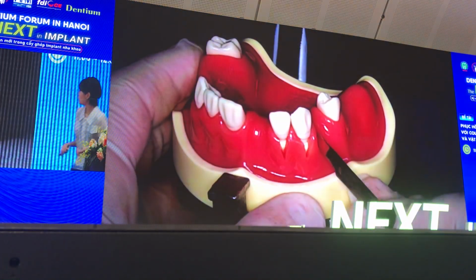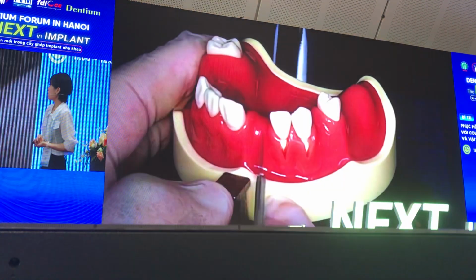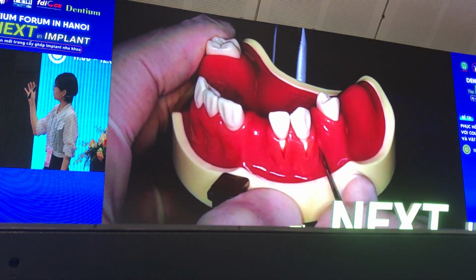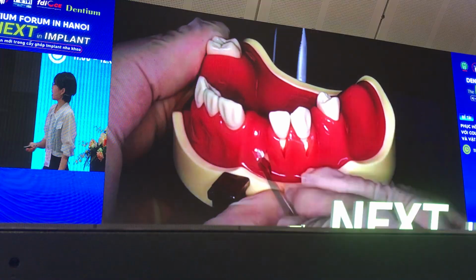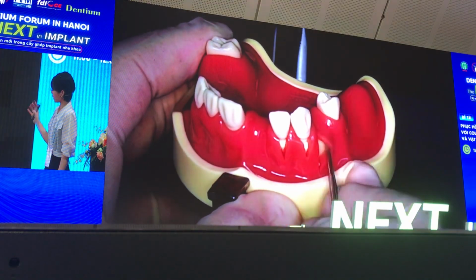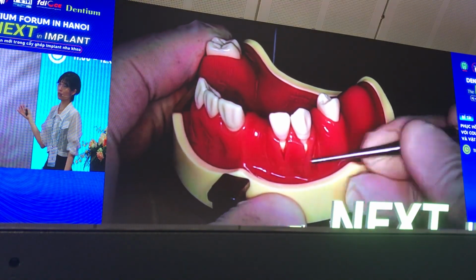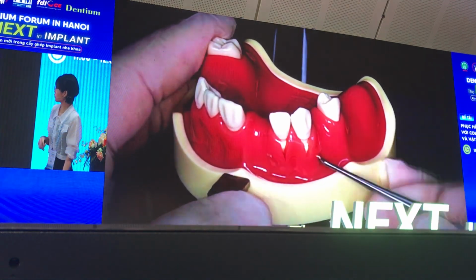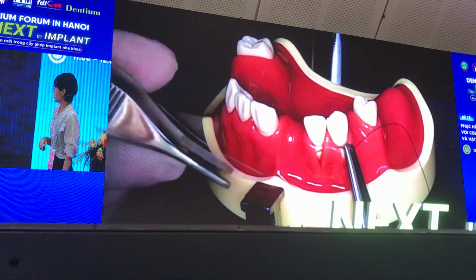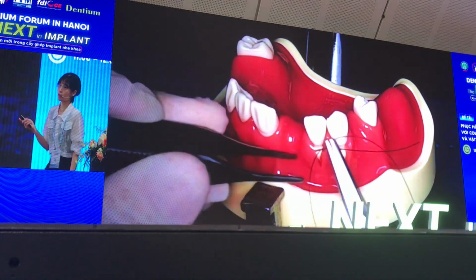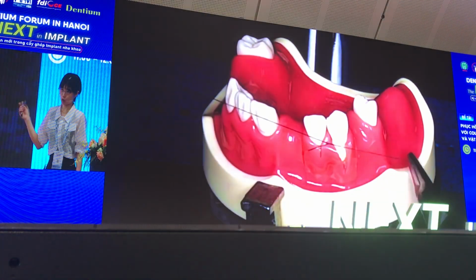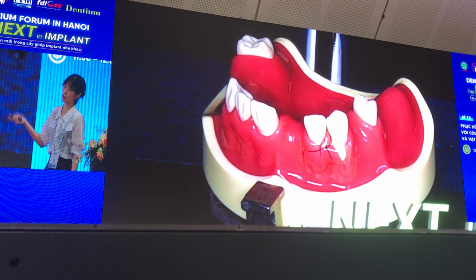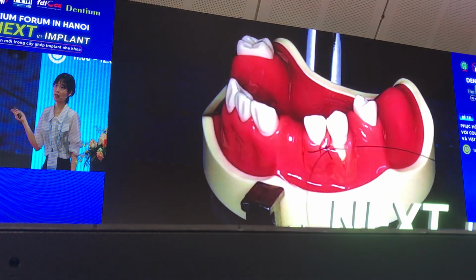And this is a movie about the vertical incisions around the gingival incisions, making the full thickness tunneling on both sides of the vertical incisions. Like this, and then you can close the gingival incision with the suturing. Right? You can close the gingival incision like this. It is very easy, right?